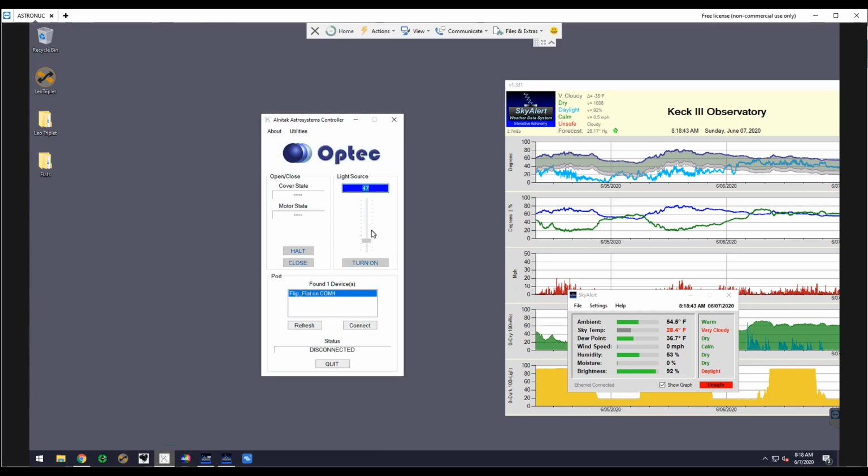Sequence Generator Pro has all of the same options, and at some point I'll make a video on how exactly I have my flats configured in Sequence Generator Pro. I just wanted to make this video mostly so you guys could see the FlipFlat, learn a little bit more about it, and see whether you might want to pick one up eventually.